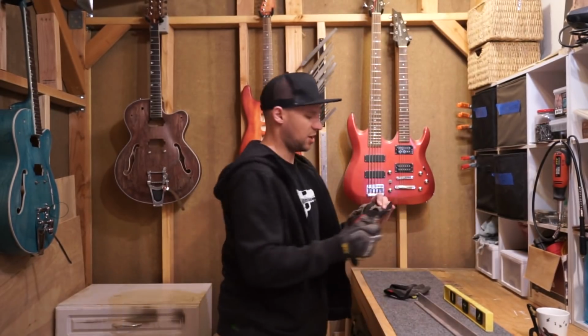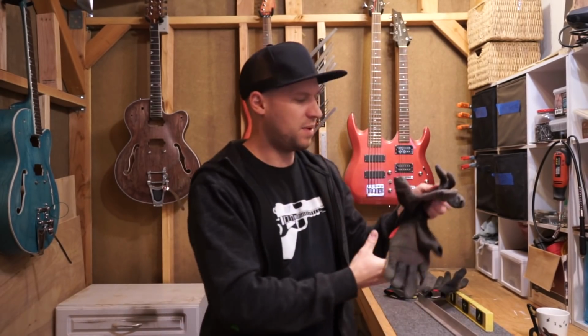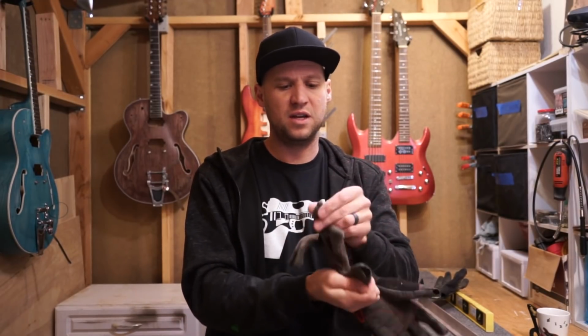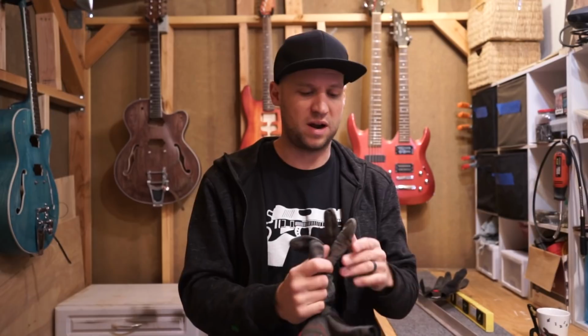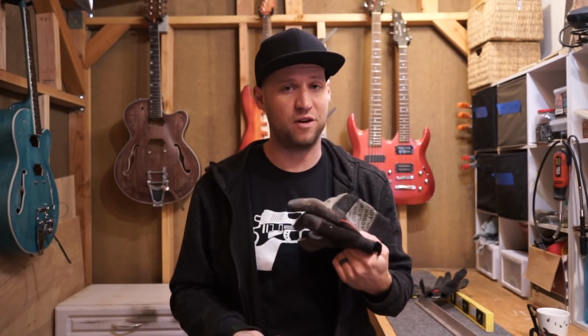They're like $30. These are Harbor Freight brand, and these are what I used for a long time, but I just went through so many pairs. As you can see, I've worn some holes through the thumbs and stuff just while sanding with sandpaper or whatever. It eventually just wears out because it's made out of cheaper leather. But again, these are like $4 or $5 at Harbor Freight.